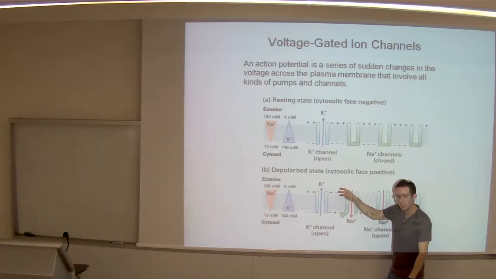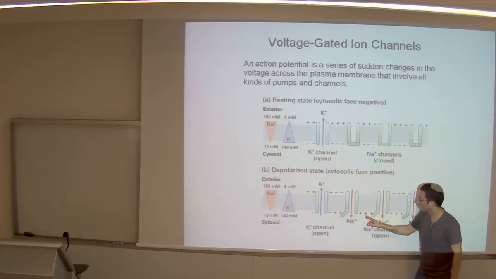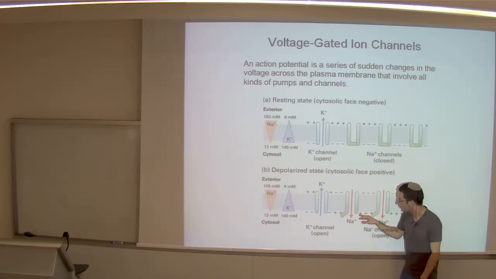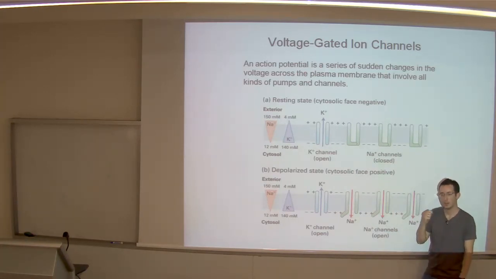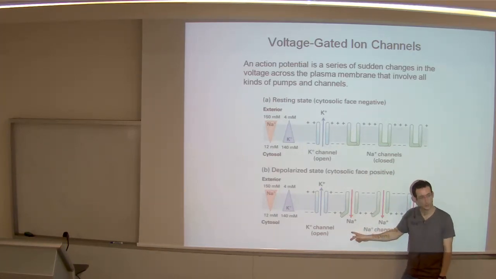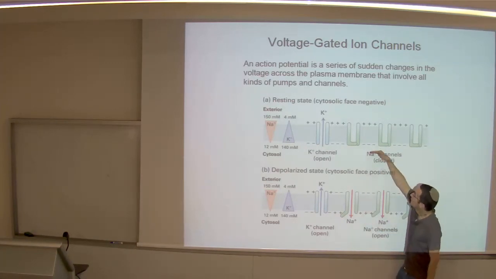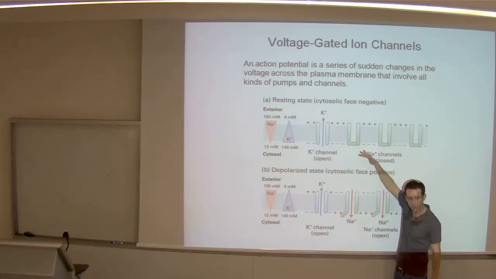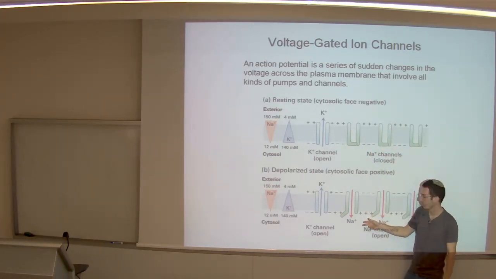channels that recognize the ligand, a neurotransmitter, open, and for instance sodium starts to flow in. In short, the inside becomes positive for some reason. If it becomes positive enough, the sodium voltage-gated channels would open, causing additional inflow of sodium ions, which causes additional positive charge to accumulate inside, or additional depolarization of the cell. Depolarization, because by D I mean destroying the polarization. So it's depolarization, becoming more positive.